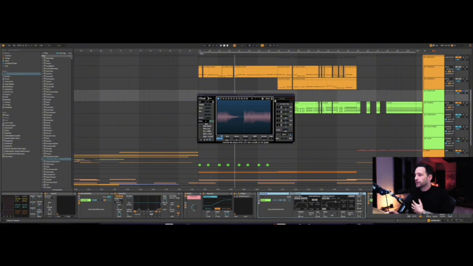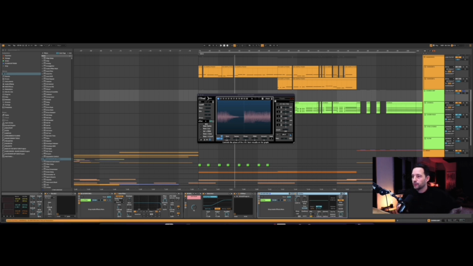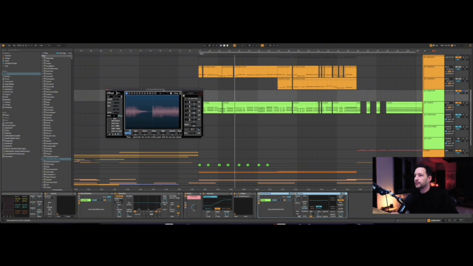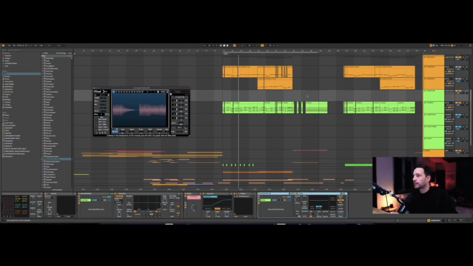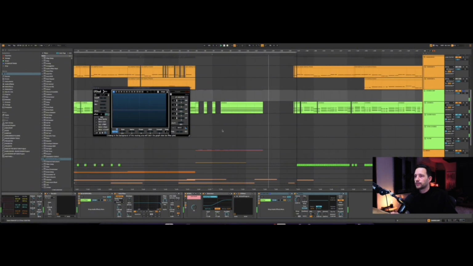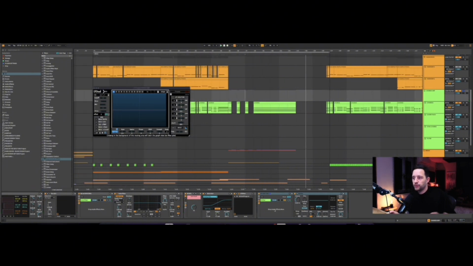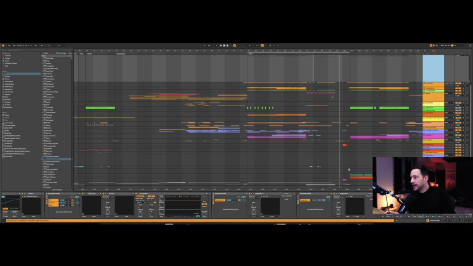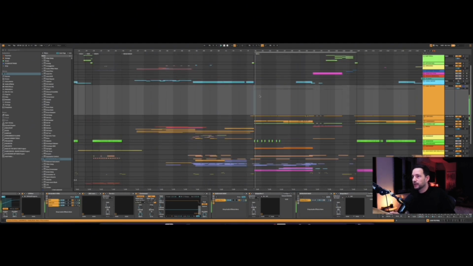And then I have a shifter, which is the frequency shifter of Ableton. Again, stock plugin. Works very well. I probably use that back here, or maybe in the mid-intro somewhere else. But this is basically a frequency shifter that works very well. So that whole stack together is the lead.